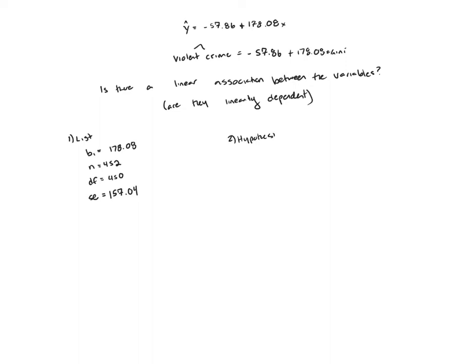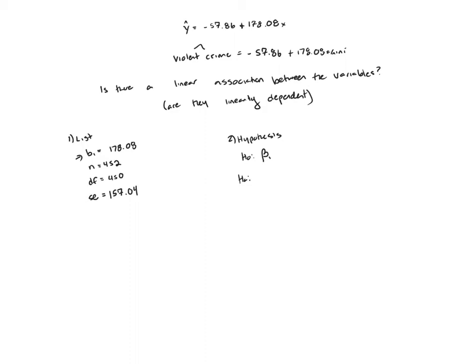My hypothesis has two parts, H0, what I assume, and HA, what I'm trying to prove. Now, in previous types of hypothesis tests, we've done things like P equals or mu equals when we're dealing with proportions or averages. Here, I'm doing a slope test, which means I need to make an assumption about what B is, but not just what B1 is, that's a sample statistic, what the slope would be if I took the entire population into account. So rather than use B1, we use beta 1. Beta 1 is the slope of the population regression equation.